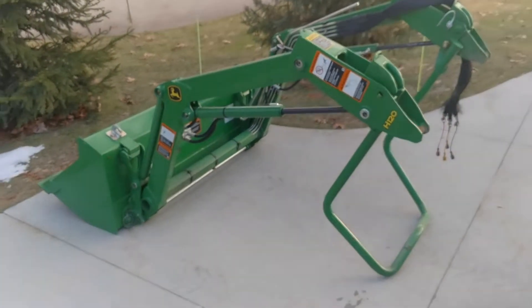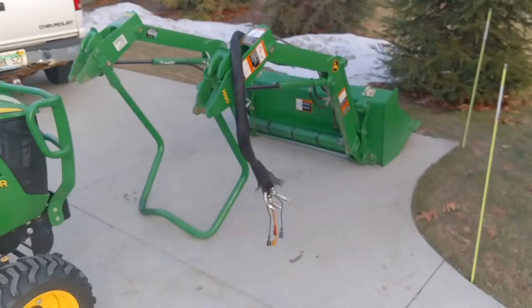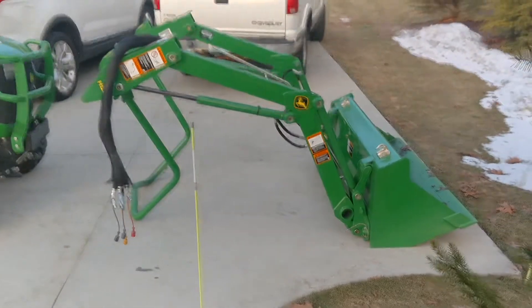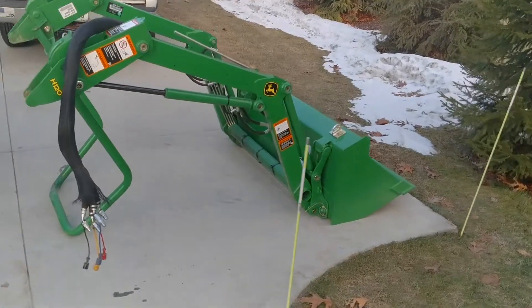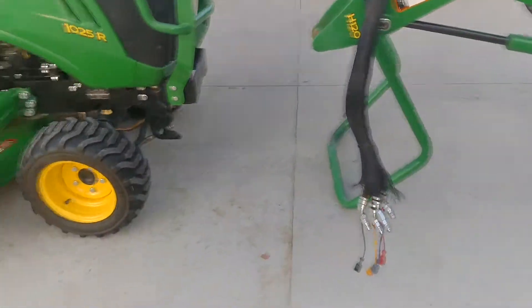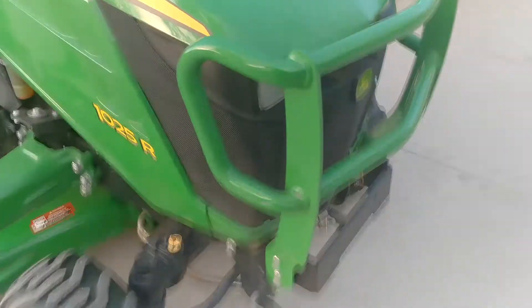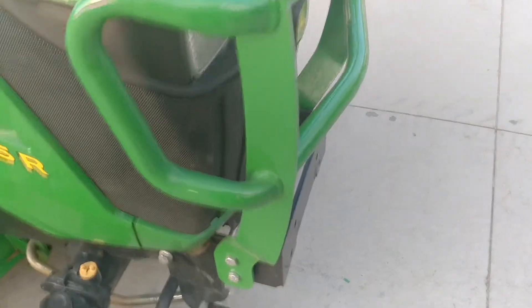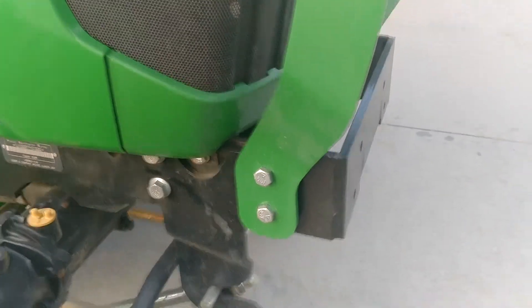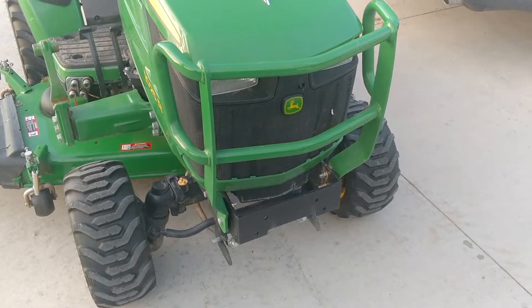There you go — that's the loader standing by itself, so very easy to do. We're going to add some quick hitch parts to the front end of this tractor, which is the reason for taking this off. We're going to take this brush guard off here and mount some brackets right to this frame that'll allow us to put a quick hitch on, so that we can use a snowblower, plow blade, rotary broom, or that type of implement.